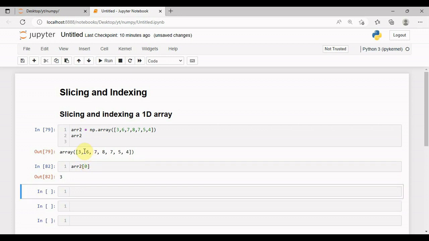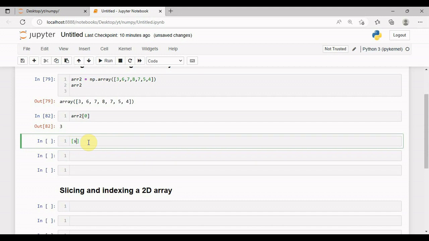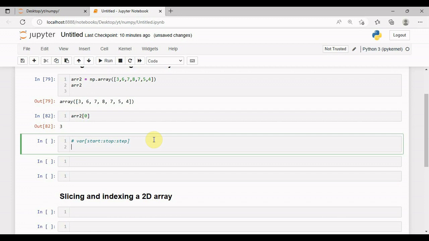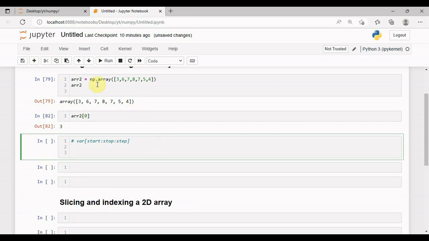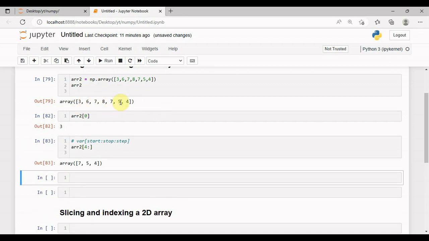So now let's move on to slicing. And similar to this, we use the start, stop, and step position inside of square brackets. So now let's do that. So let's say I want from the 0, 1, 2, 3, 4, from the 4th index to the rest of my list. So 4, colon, and we leave that blank, which means that it's going to get the rest of the values in the list. And you see we started from the 4th position.